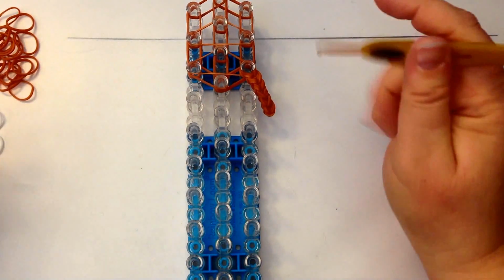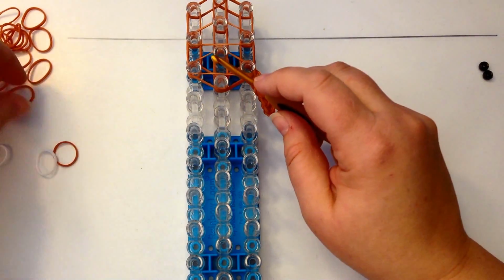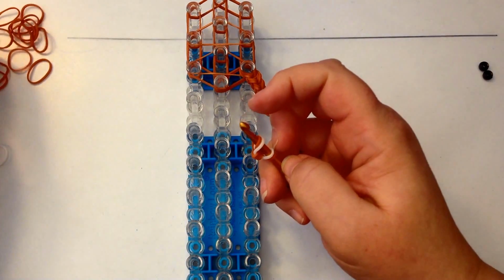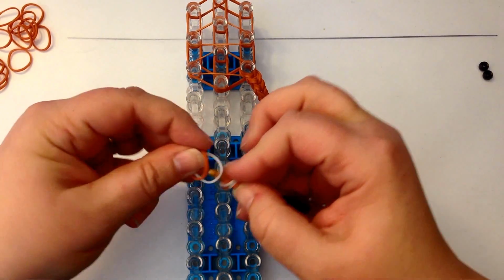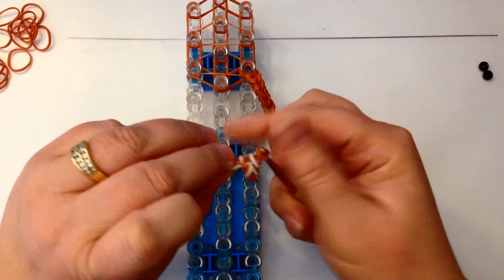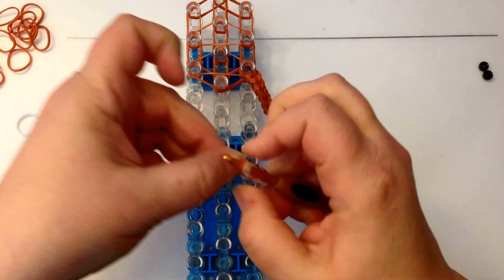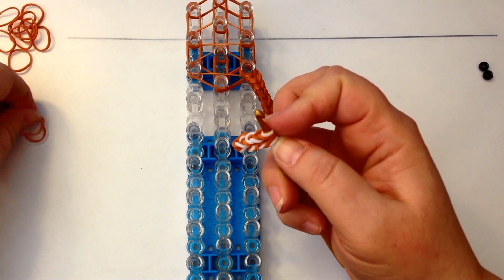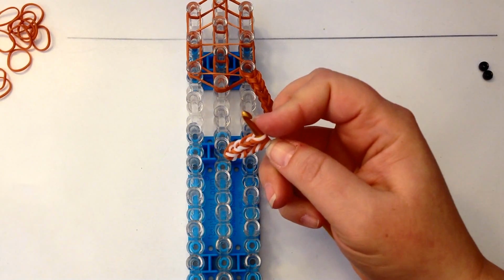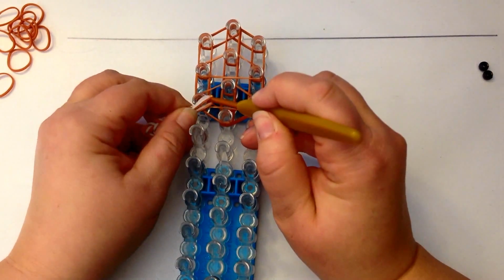And then on the other side, you have the option of doing two brown, two of the caramel and a white, or just a caramel and a white. So start with your caramel, wrap it once and twice, and I'm just going to do one of each. One, two, three, four, five, and six. And let's just place that here.